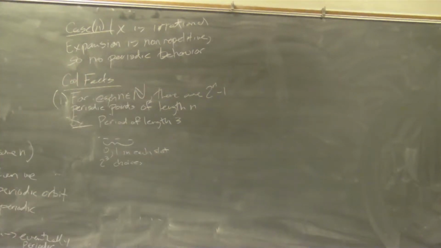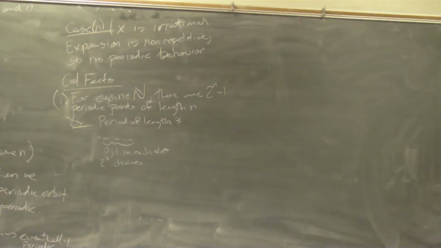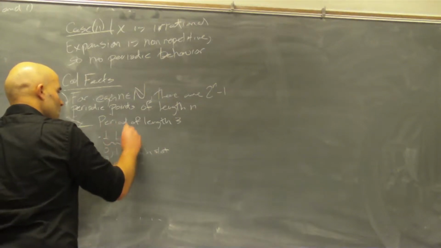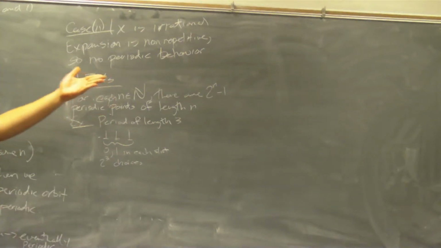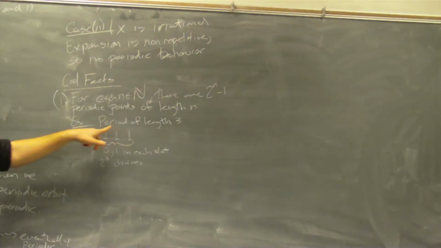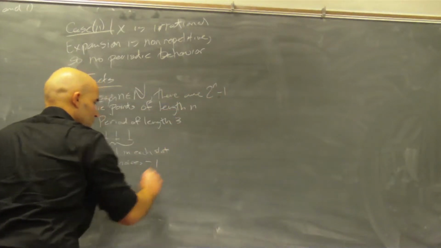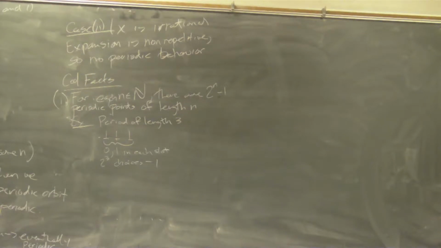Okay, now where's the minus 1 going to come from? Remember that we're dealing with S1, so recall that we identified 0 and 1, so 0 and 1 are essentially the same. So the only thing that's going to repeat is that you can put zeros in the first 3 slots, but if you put 1s in the first 3 slots, you're going to repeat that forever, and that is just the binary expansion for 1, but 1 and 0 are the same here. So this 1 here is really not a new choice that you're getting. So this is why we're going to get 2 to the 3 choices, and then we have to subtract that by 1. So that's where the minus 1 is coming from.